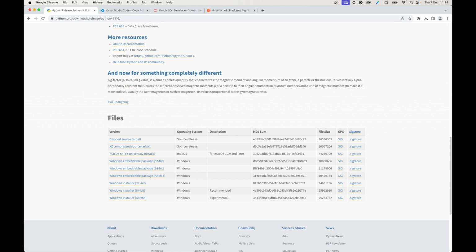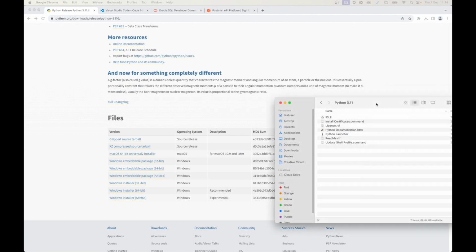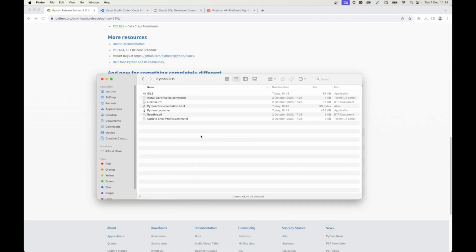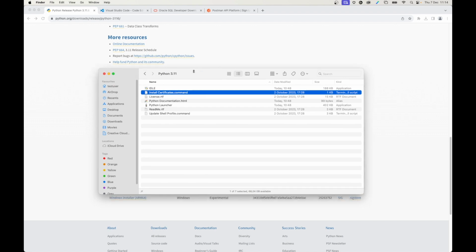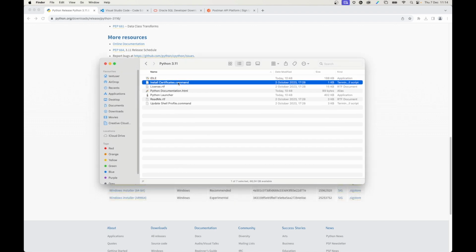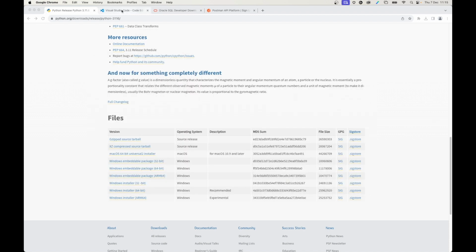One important note when you're installing it on Mac: after installation, you will get this window opened. It is very important that you install the certificates and you need to install it as an administrator. So if you're using a current user which is not an administrator, switch to an administrator and run this command. The other option is that you can sudo and install the certificate command if you are not an administrator and you are a sudoer. This is very important because otherwise you will face some SSL issues when trying to connect to a database.